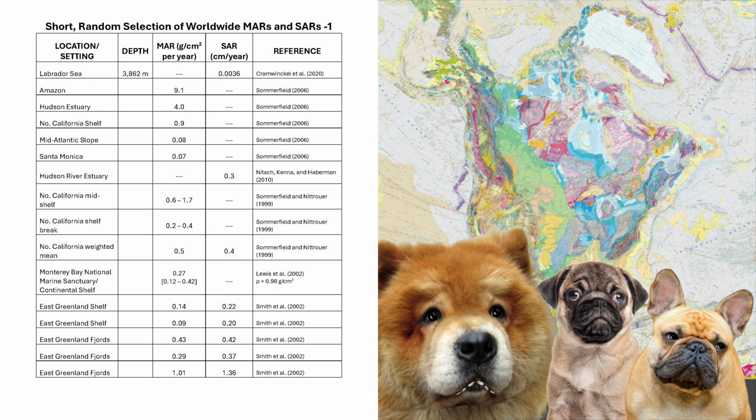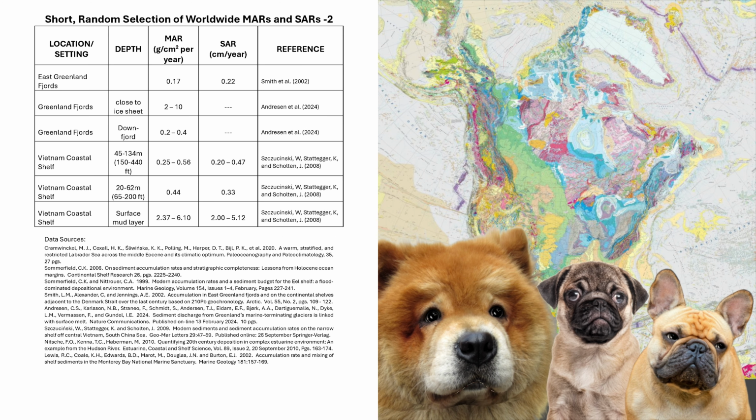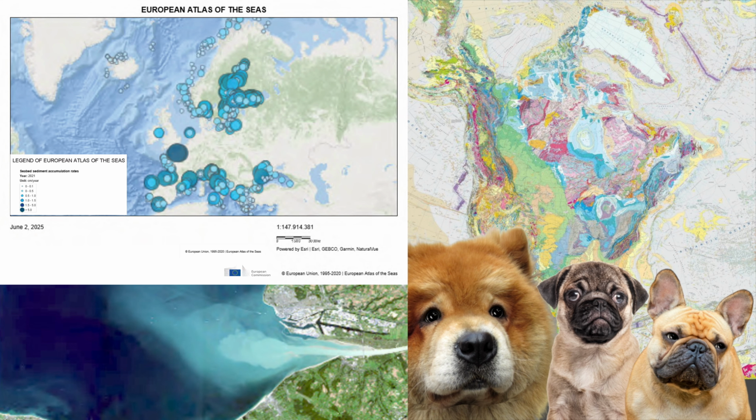So sediment accumulation rates of a few millimeters per year look to be typical and normal in areas far from sources, while rates can be something like 5 centimeters, 2 inches, per year where erosion is rampant. Remember that 5 centimeters, 2 inches, we will dub that the SAR of the saying. That number will be a prominent player through the rest of this video.